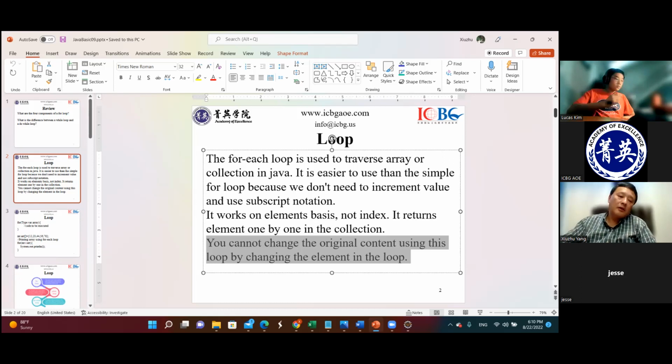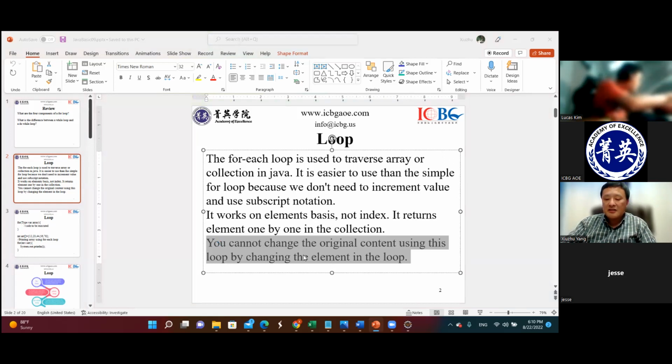Let me get Jesse. Do you understand this sentence? Speak up, Jesse. If you understand it, elaborate on it. Explain in more detail.